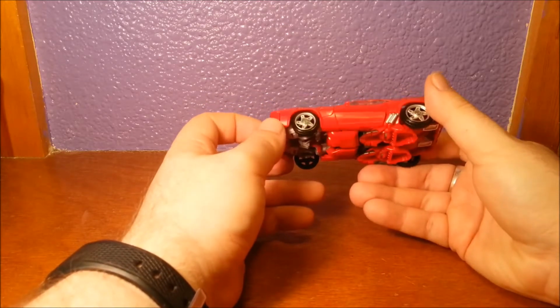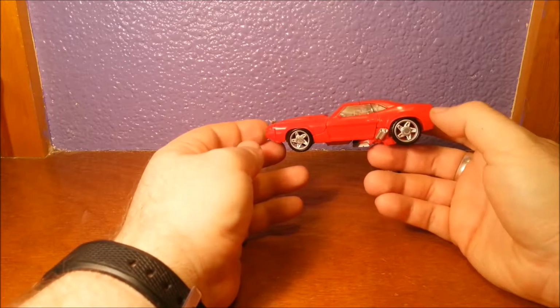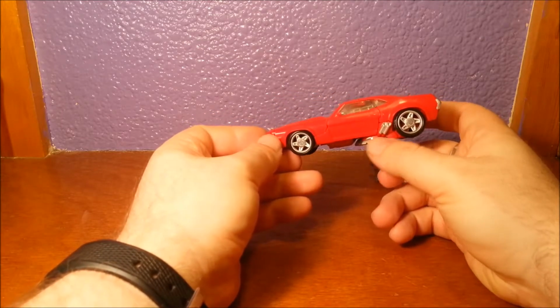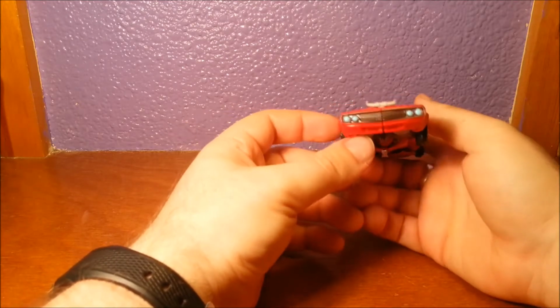As we don't get muscle cars over in this country. It's a really nice looking vehicle mode, with the exception of a bit of robot kibble at the bottom there. Short of that, it looks really, really nice. It's got some nice paint apps on the front.